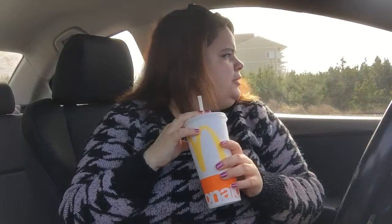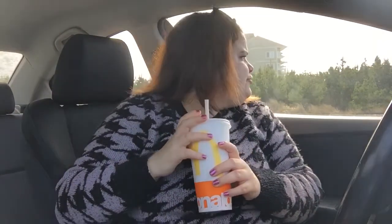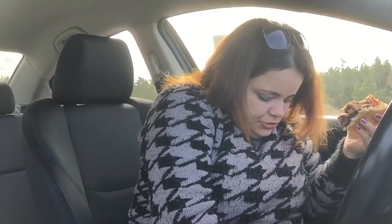Man, guys, I love this car. I'm just so not used to driving a sporty car, so it takes some getting used to how to drive it and navigate it and all that good stuff. The weather right now is kind of crappy. It was raining earlier. The front of my windshield is soaked in rain. This window is not foggy, but oh, I'm messing up my car. Oh no, this is why seat covers are essential to have. No, I'm sorry, baby. Crap.